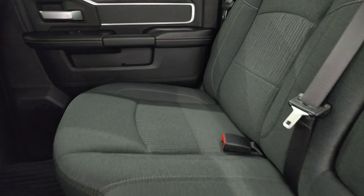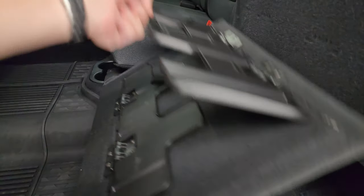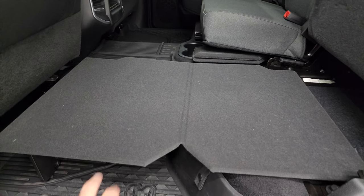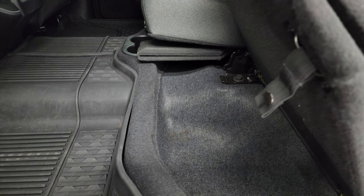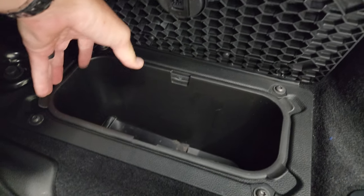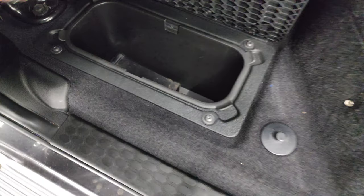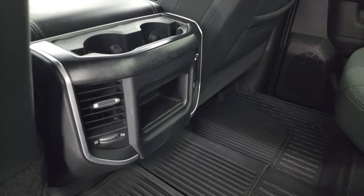Taking a quick look at the back seats, you get the dark charcoal and black cloth interior. There's the LATCH child safety system for car seats and a fixed glass rear window. No rips or tears back here. You get the load floor — great for muddy boots, tools, or pets. You also get in-floor storage under the all-weather floor mats, including a receiver hitch reducer and removable bins for easy cleaning — like two mini-coolers wherever you go. You also get rear air vents and child safety locks on the back doors.